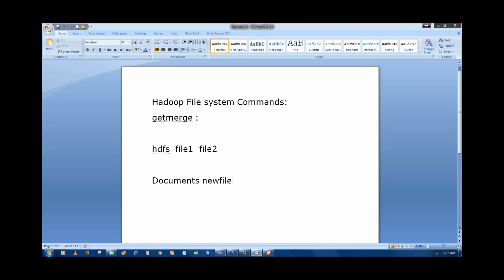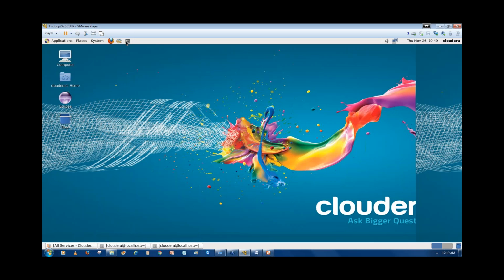In this new file I want to write the content of file1, file2. For this we use the command getmerge. So getmerge is used to write the content of the files in HDFS to a local file in my documents. See, I'm going to the terminal.